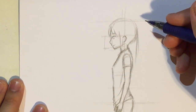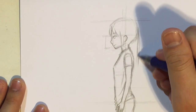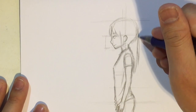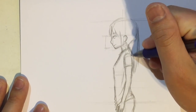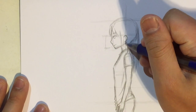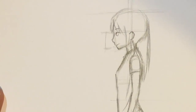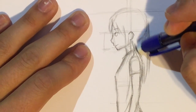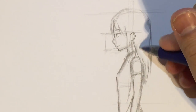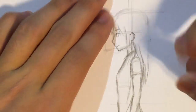Now we are back to the hair. Of course, we're gonna be done with the hair. For the hair, what you basically do is just draw everything following your body. See that? The shoulders dividing the hair. I hope you guys can see that. By the way, I'm just gonna erase this part of the body of the sketch, and I'm gonna erase this part.